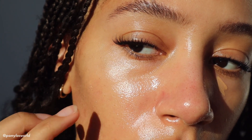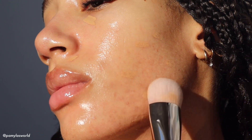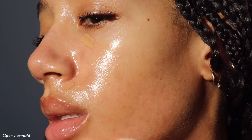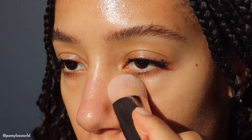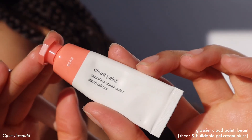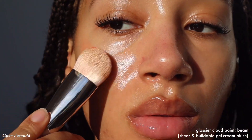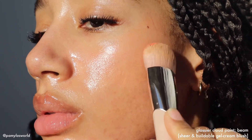I'm barely tapping the concealer over the actual blemish because I don't want to remove it. With spot concealing it's more efficient to use a full-coverage concealer so you're only going over that spot maybe once. The concealer I'm using is more of a light-to-medium coverage, so if color still peeks through I'll go over it again. If your pigmentation is much darker or drastically different from your skin tone, it would be helpful to color correct as well. After concealer, blush is certainly the most important step in the glass skin makeup look.